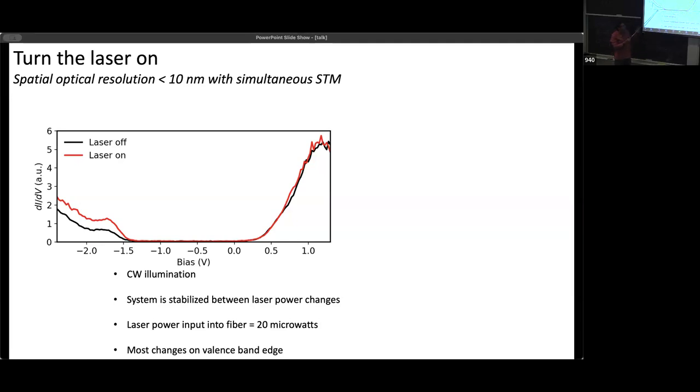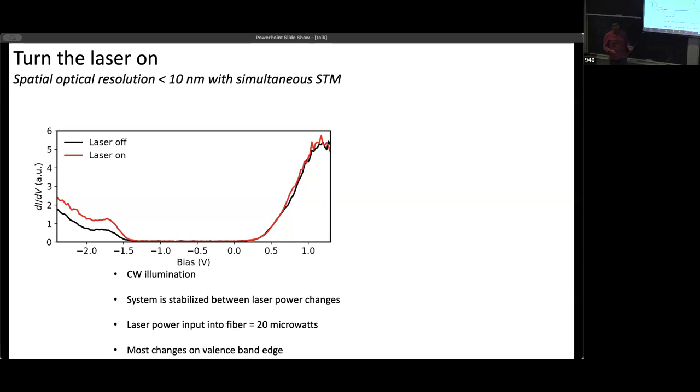So let's remember some of our solid state physics. In two dimensions, if I have a semiconductor, the density of states is a constant, and the density of states is proportional to the effective mass. So if I take this at face value, this says I turn my laser on and I change the effective mass of my band by a factor of two by turning on the laser.